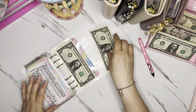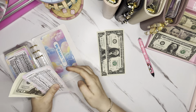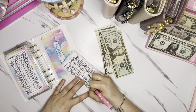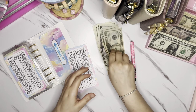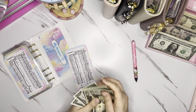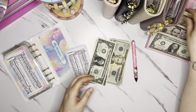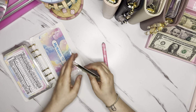All right, and then last but not least is number 6. Got $2. Yay. So I'm going to put that here, and then that's going to make it 52. So 12/9, $2 is $52 saved. 20, 45, 46, 50, 1, and 52. So 5, 6, 7, 8, 9, 10. I'm going to do that so I can have more change for my sinking funds. Okay, $52.